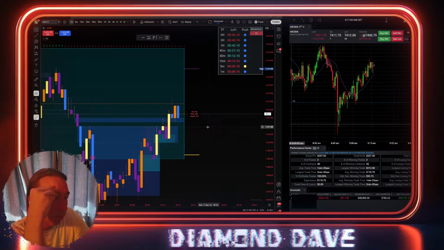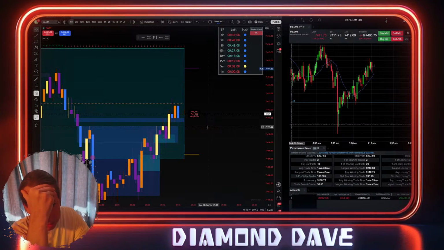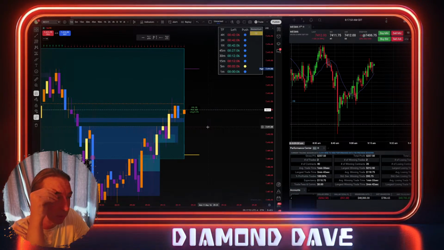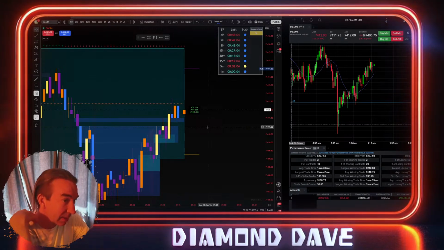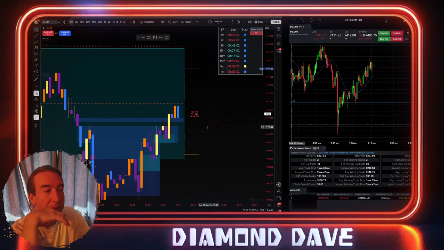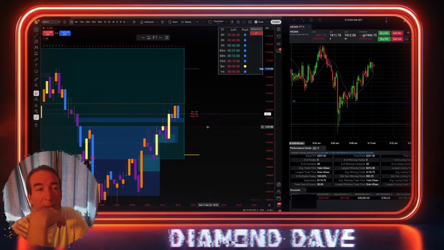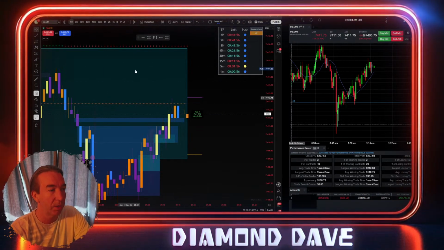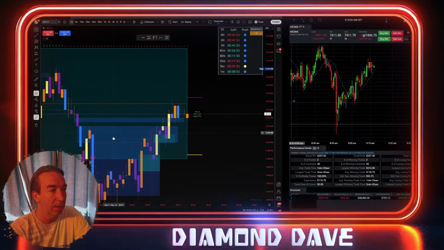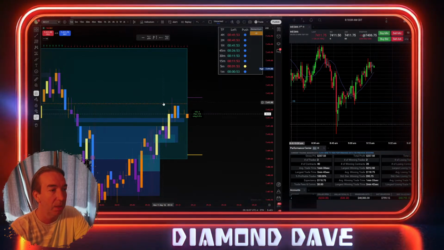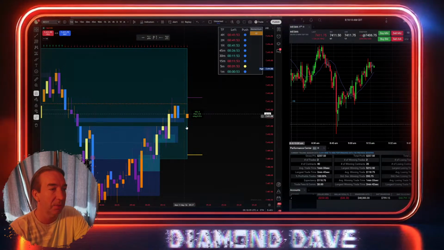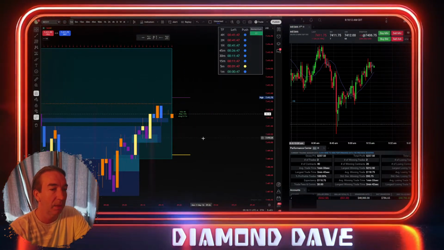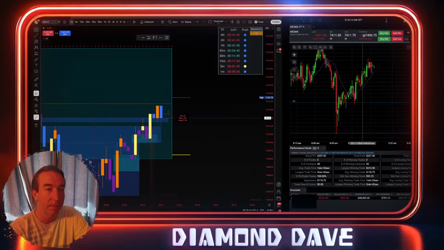And however, those have failed me the last couple of times I've tried to play the break and retest. I've had clean setups, but then it just doesn't go the right way. So with the break and retest, this midline on the 15 minute opening candle range at 8 a.m. This is my midline. As long as this gets respected, then we could see price come down in a big way.